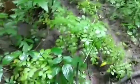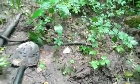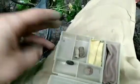And there's a stone lined cellar hole way back that way. And there's another stone lined one back that way. So we got all kinds of options, guys. Get my little pouch out here so I can put this stuff up in it. But yeah, here's our find so far. Only been out here about 45 minutes.